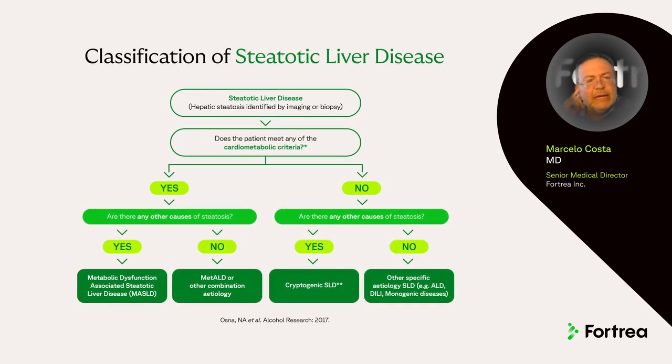So starting with a new nomenclature for NAFL and alcoholic liver disease. During the last liver meeting, International Liver Conference in Vienna, we had an updated nomenclature by EASL, but also AASLD and the other important global scientific societies. And now we will have the metabolically associated fatty liver disease, or steatotic liver disease, which is the new term, is called MASLD, which means that this is purely associated with metabolic disease.